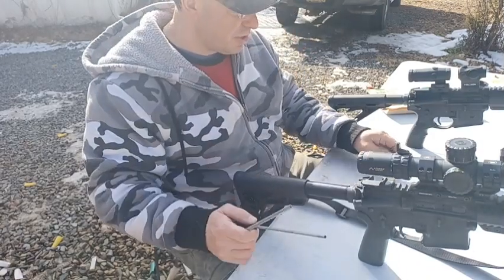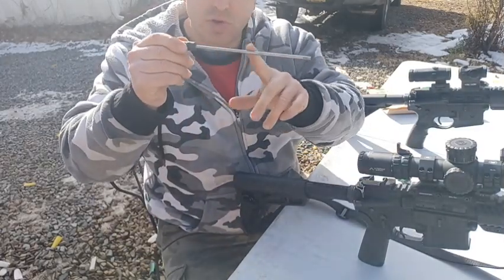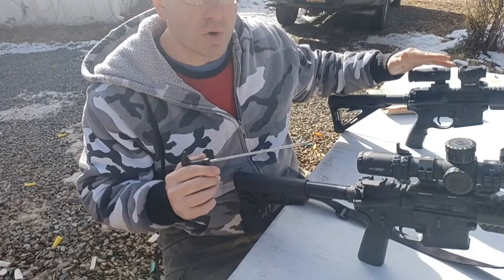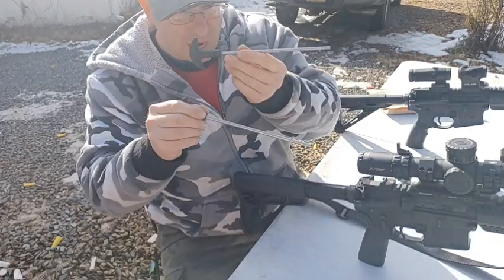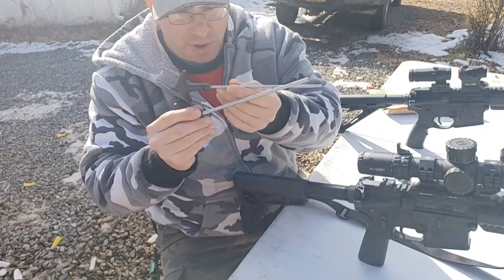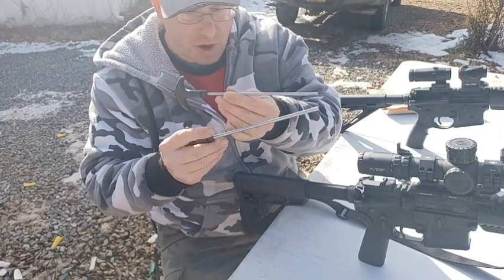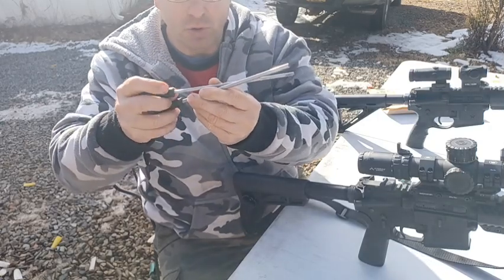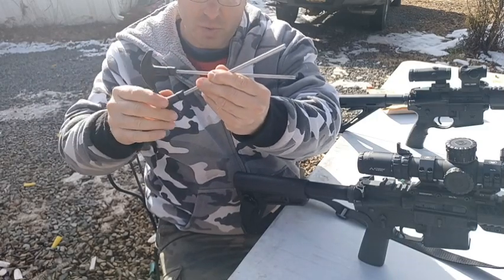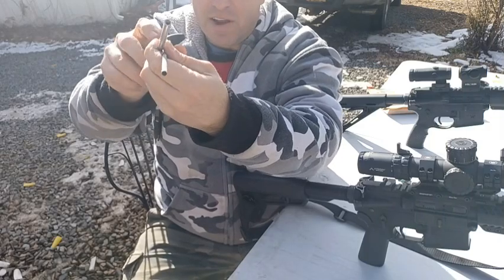The reason why having a bubble level is so important: when you're looking through your scope, your line of sight is straight to infinity. Your scope is about two and three-quarter inches above your bore. So your bore is down here and your line of sight is up here — we're essentially pointing the rifle up in order to get a zero. Even though your barrel sits underneath your scope, you have to point it up, and then your barrel and line of sight end up looking like this — line of sight straight, barrel pointed up.